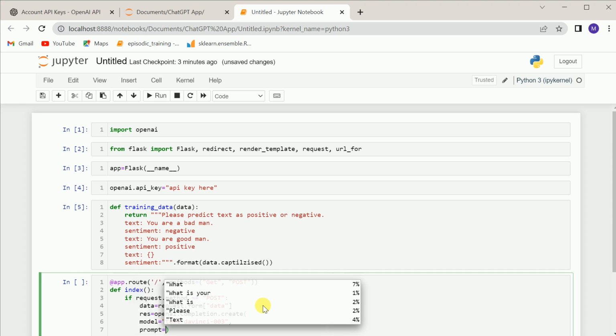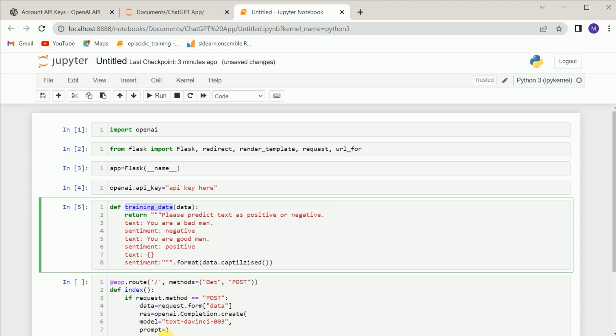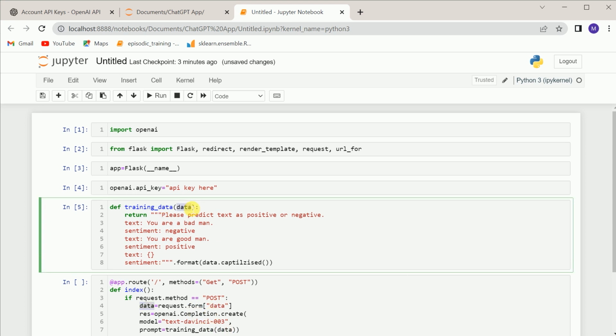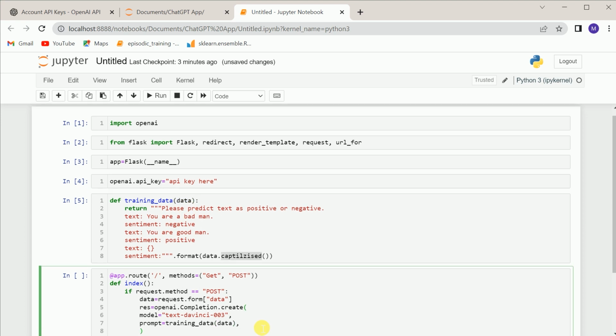So I'm going to call this function, which is training data, and here I'm going to feed the data, this data which we will be getting from the user, and you can see that we are feeding the data as a parameter to this function. Alright, so the next parameter is temperature.